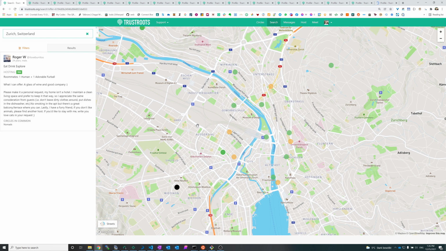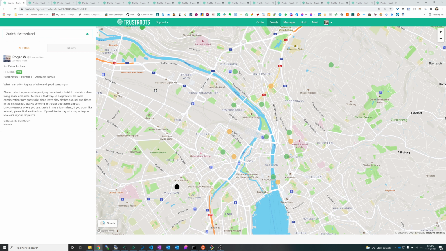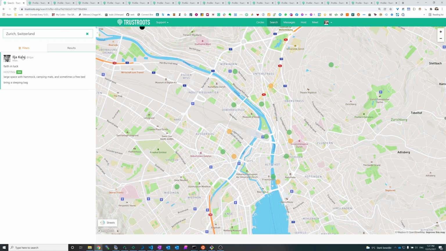Now, the ones I already clicked on are a little bit faded out. This one I didn't click on yet, so it's not faded out. Now when I click on it and then click somewhere else, it will be faded out.